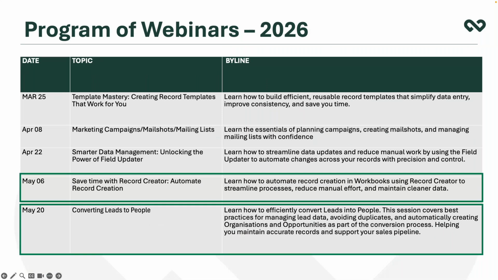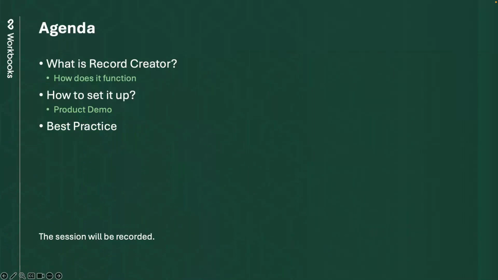The agenda for today's webinar is to introduce what a record creator is and how it works. We will then walk through how to set up a record creator by jumping into the product and finish with some best practice tips. Some of the attendees online might have joined our previous webinar, which was on Field Updater, and will notice a lot of similarity between the two plugins.